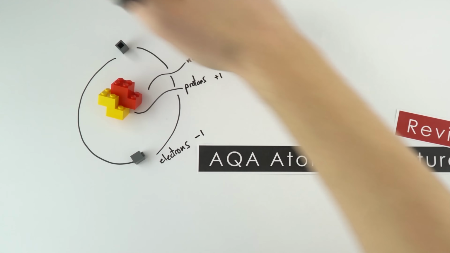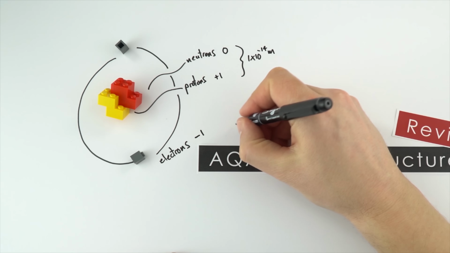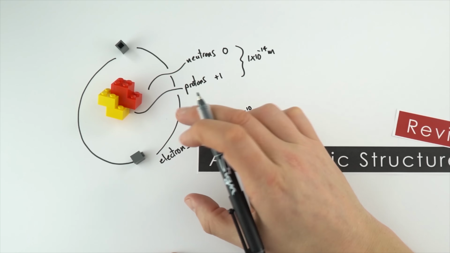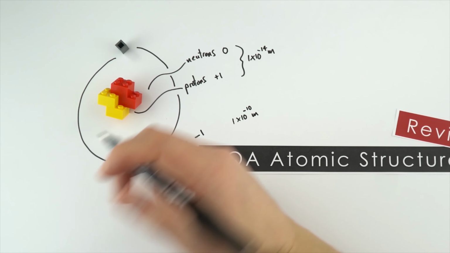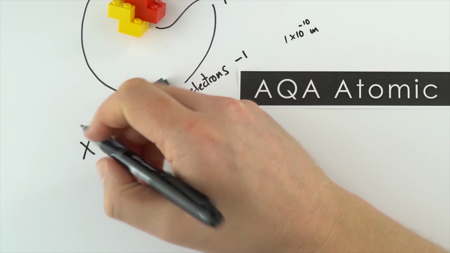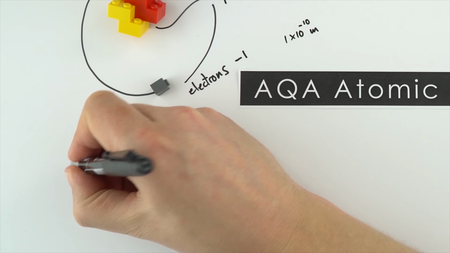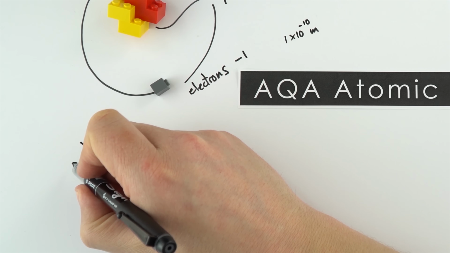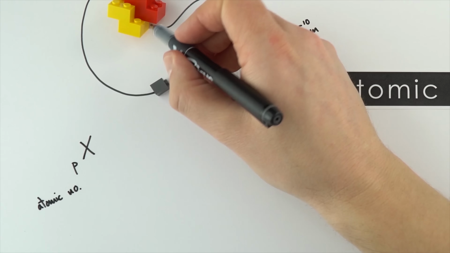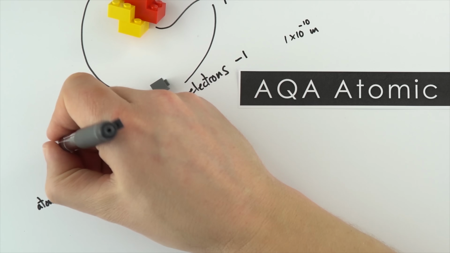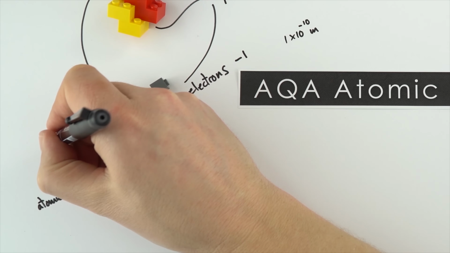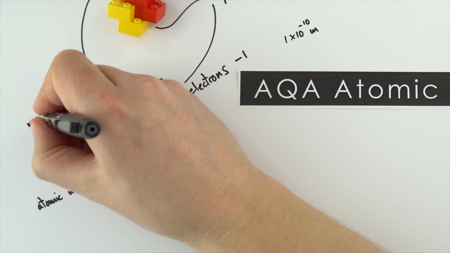So the kind of scale of the atom, the actual whole atom, is in the order of 1 times 10 to the minus 10 meters. So these are really, really small. Now when it comes to representing these, what we do is we have one or two letters which represent the chemical element, and then we've got a number at the bottom left. This number is called the atomic number, and the atomic number is the total number of protons, and that's what defines the element. And then the number at the top is bigger, and that's the number of protons plus neutrons inside the atom, and this is known as the mass number.